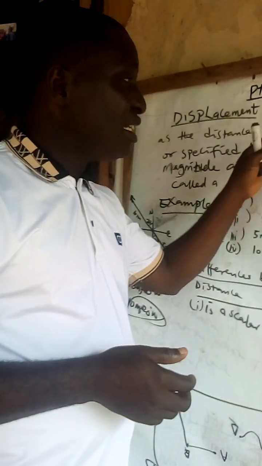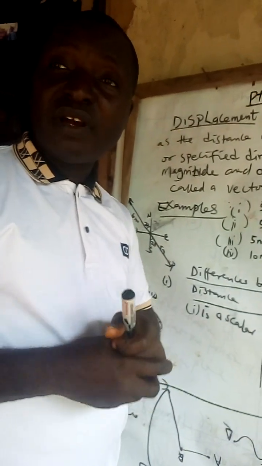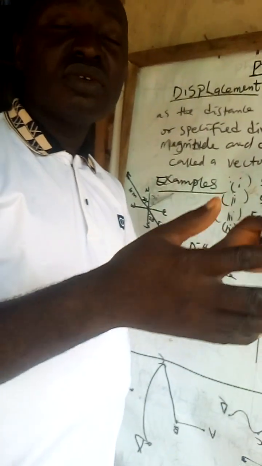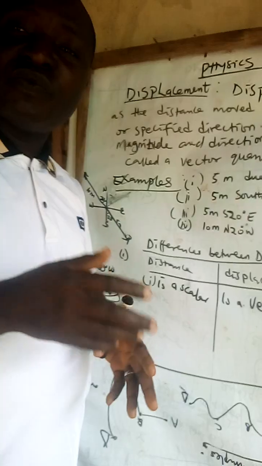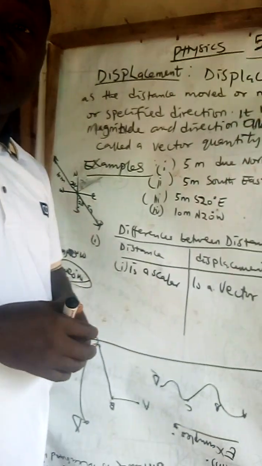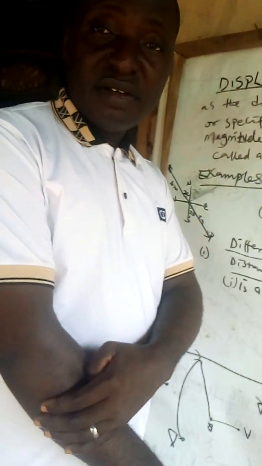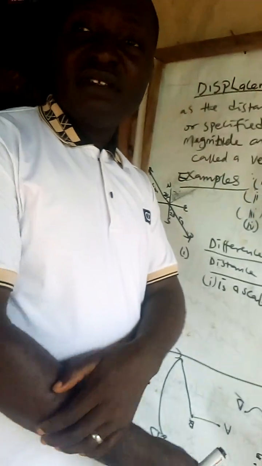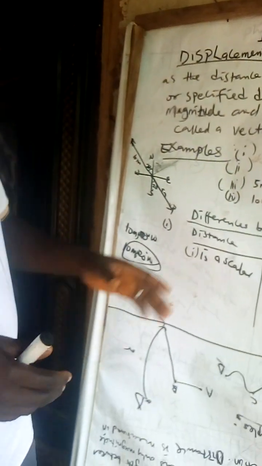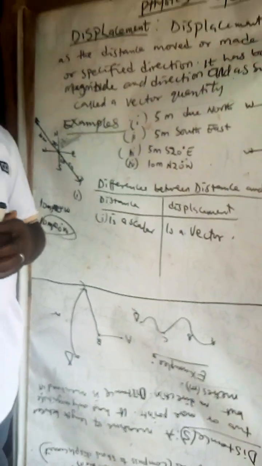It's not only the displacement that is a vector. We have acceleration, we have velocity. Okay? They are all vectors. We have force, the major example of vectors. Forces, they are vectors, all kinds of force. All right? So we can say that velocity, acceleration, momentum, they are all vectors because they have magnitude and direction. So in a nutshell, when we come to that topic, we'll talk about it.